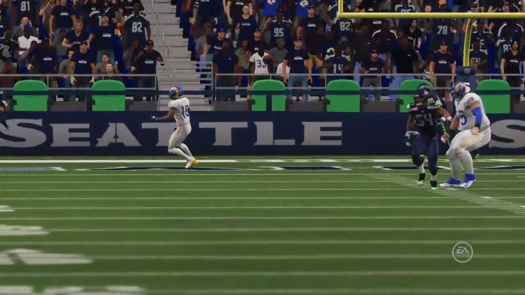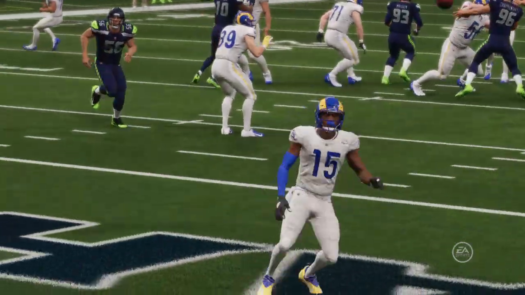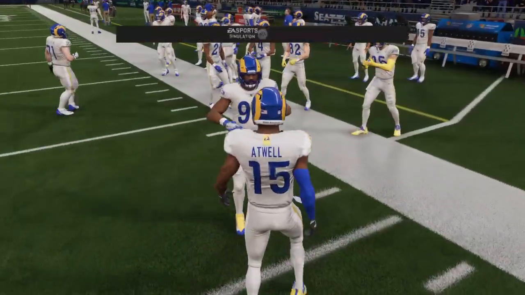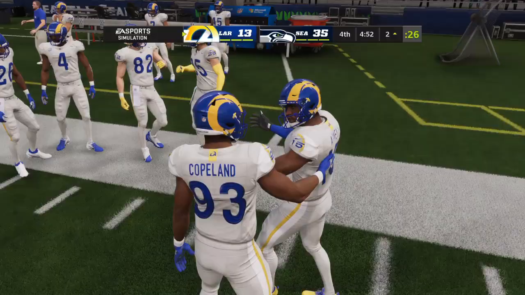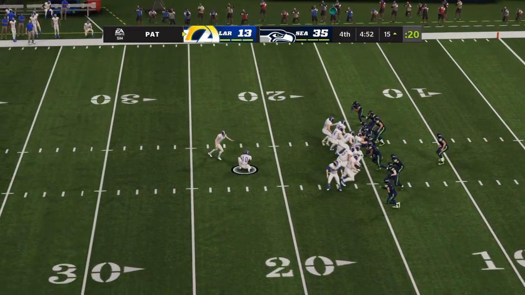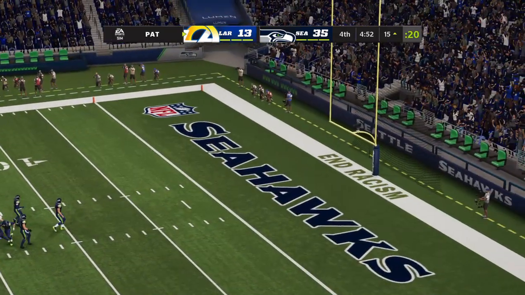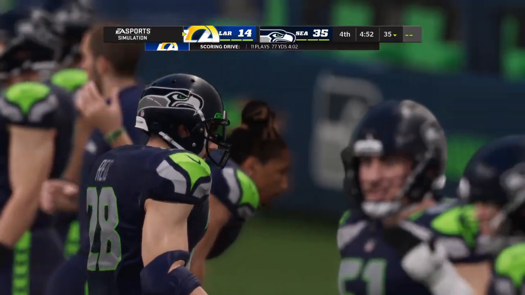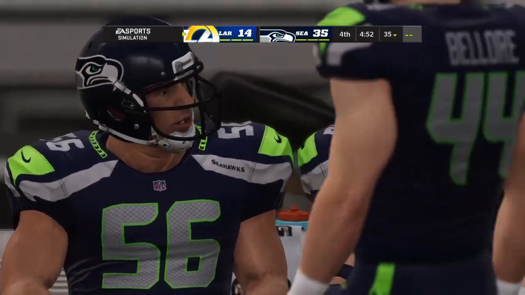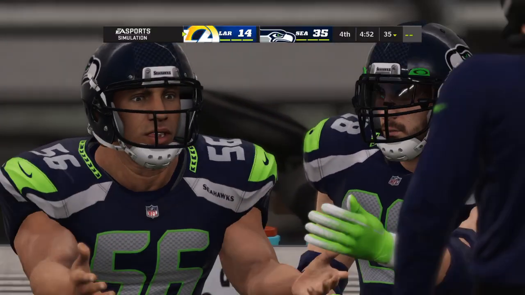Obviously, the scoreboard right now is not the friend of this rookie quarterback, but, hey, a touchdown pass there maybe builds a little confidence. Every rep is valuable when you're a rookie. Every time you step up and throw the football, there's a lesson to be learned. Yeah, he took advantage of a little bit of loose coverage there with the lead, but at the same time, got it done, and it'll take a little bit of satisfaction away from that throw. Extra point by Gay is up and good, and that'll cut the lead back down to 21.